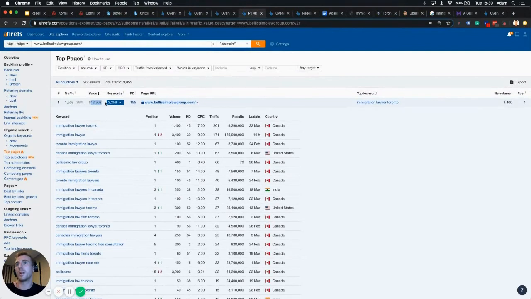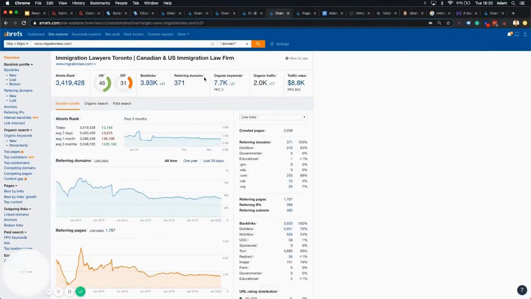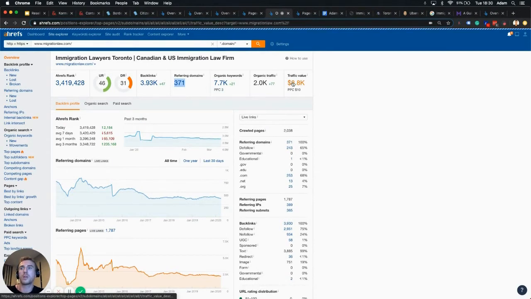And that's not to say that means 12 grand a business, but that's what they'd have to pay to get that traffic via AdWords. And again, if we look at this competitor, strong domain, even more referring domains, traffic value is 8.8K.